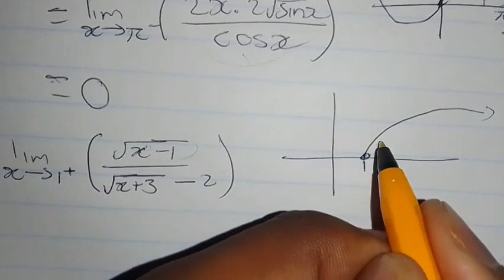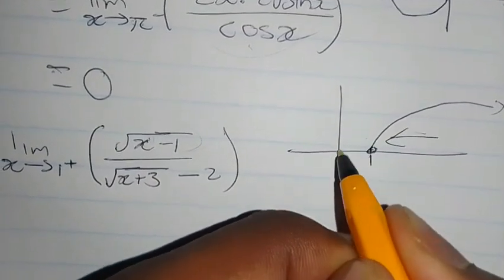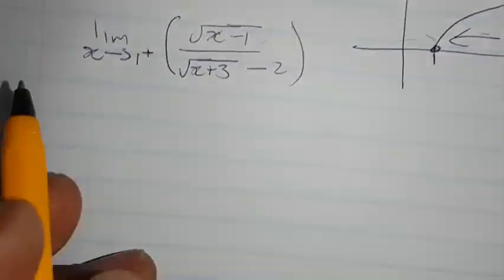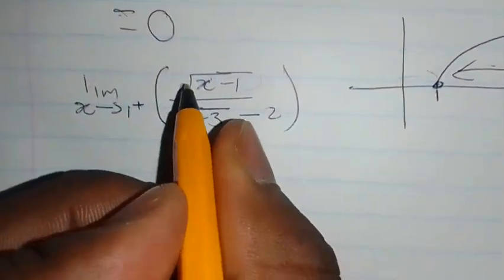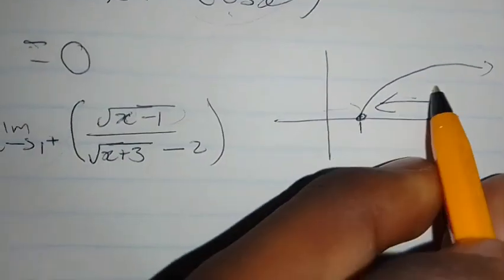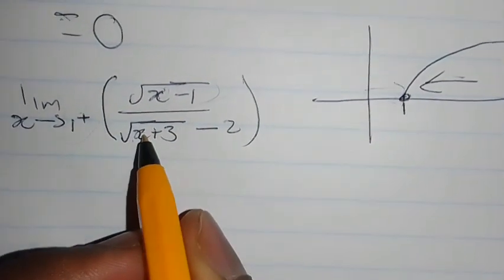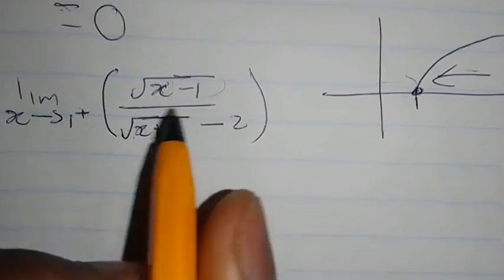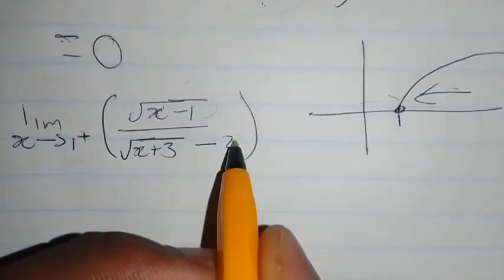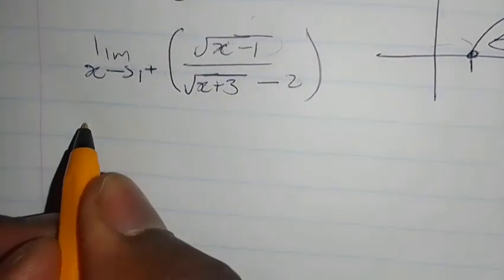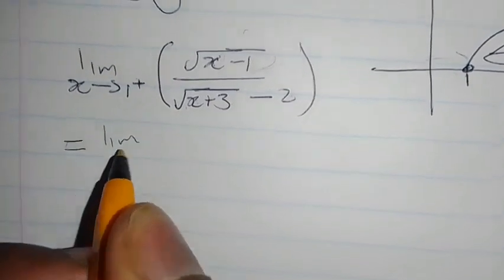So that means that we have to approach it from the right, because from the left it doesn't exist. It doesn't exist because it's not in the domain of that. So that's why you have this part from the right now. So notice that when we approach 1, this function will be 0. And if you approach 1 here, you're going to have 1 plus 3, which is 4. The square root of 4 is 2. 2 minus 2 is 0. So you have a 0 over 0 condition there. So you're basically going to have to use L'Hopital's rule there.